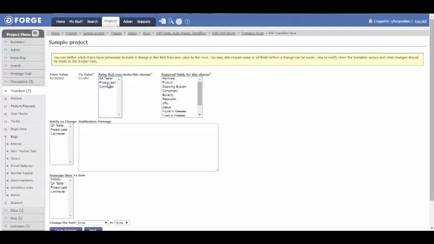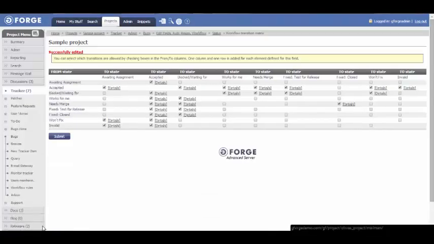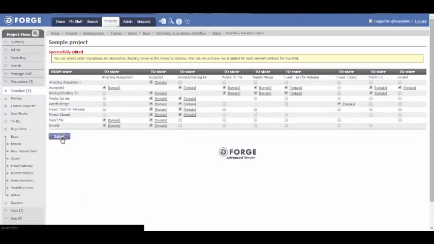And when an item is moved from accepted to invalid, we allow the project lead and the contributor to make the change, and we notify the project lead. You can repeat this process for each details section, and then when you're done, click Submit.